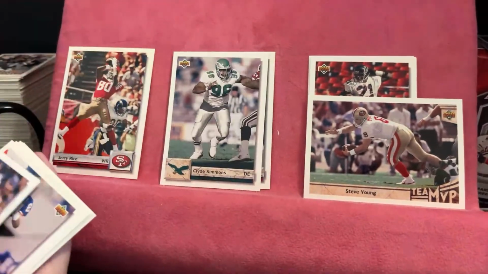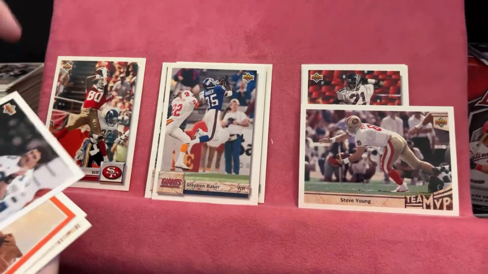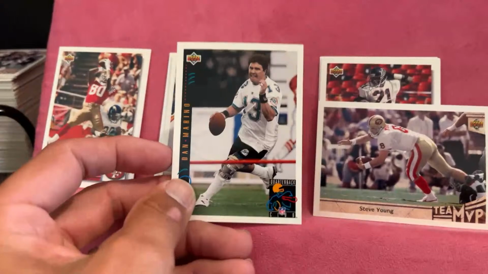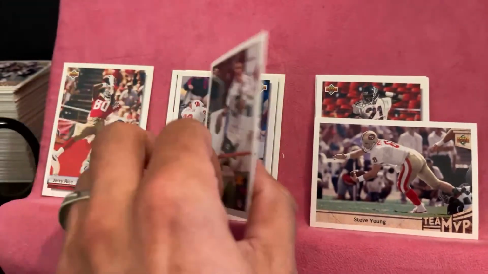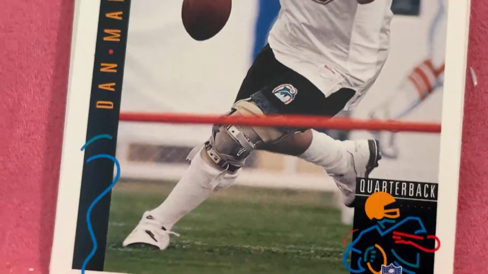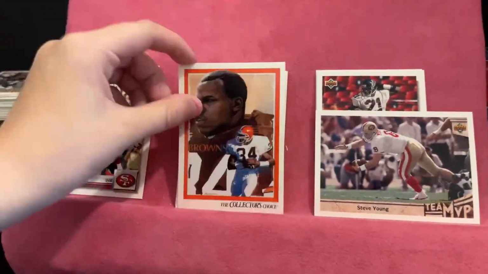Tim Barnett, Clyde Simmons, Don Majkowski, Rodney Hampton, Stephen Baker, the touchdown maker. And this is Dan Marino. That's part of that Gold Series. He won the Upper Deck quarterback challenge or something 2 years in a row. That's what this is. They sponsor some kind of challenge. Look at that. Check out that knee brace. Yeah, he still got it done, though. He knew what he was doing.